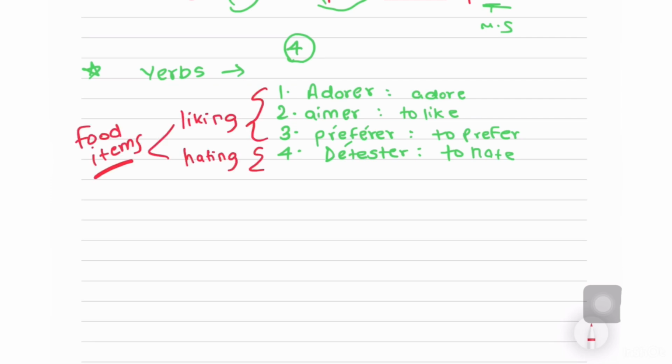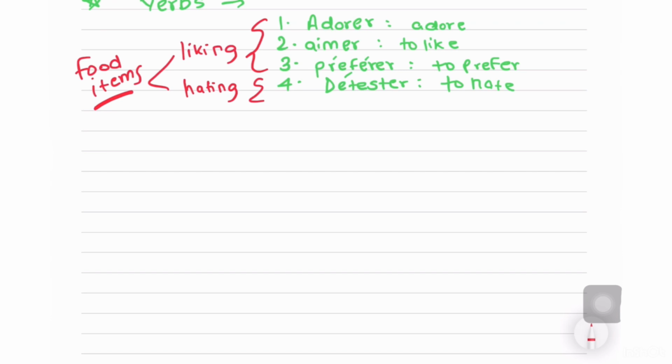So we all have choices, right? Maybe I like salad. Someone else might not like salad. I like fries. You may not like fries, right? So when we like something or we hate something, we don't hate a portion of it, right? That, oh, I like some fries, but I don't like a lot of fries. Or I like a little fries, I hate a lot of fries. Then what do we use instead? Even though we're talking about a food item, we will use article défini. So whenever these four verbs are in your sentence and you're describing a food item, you will use article défini.